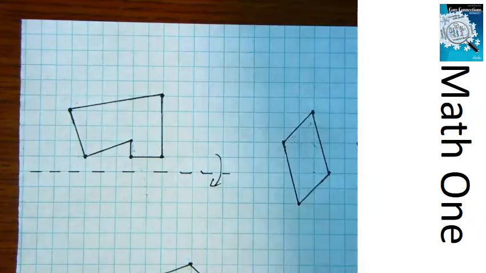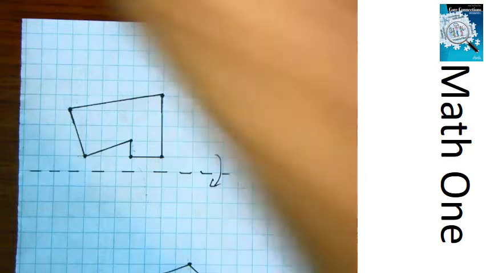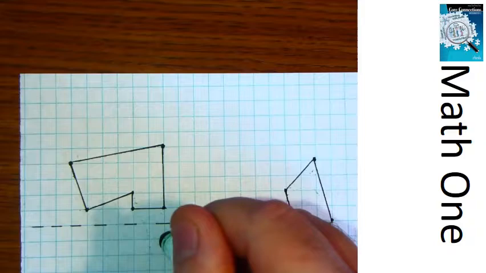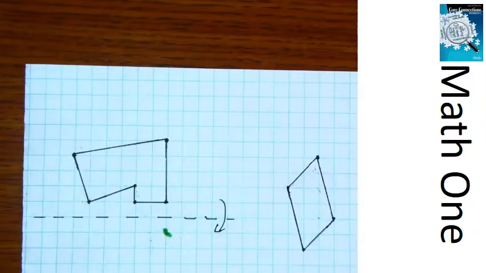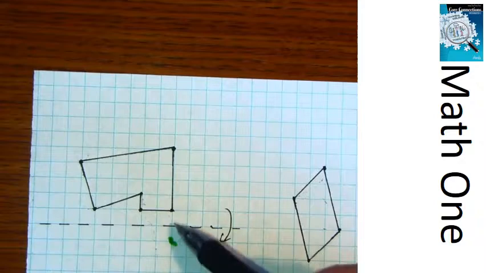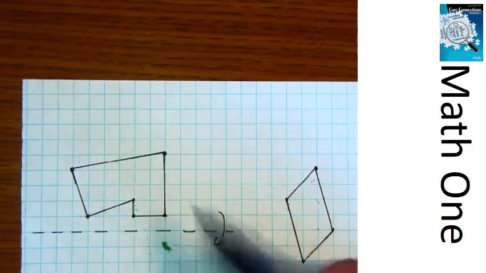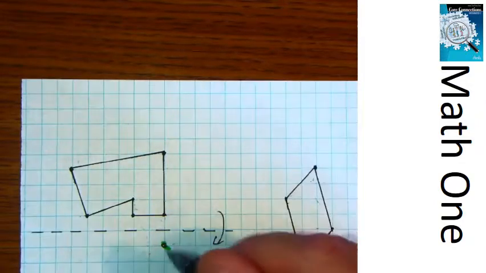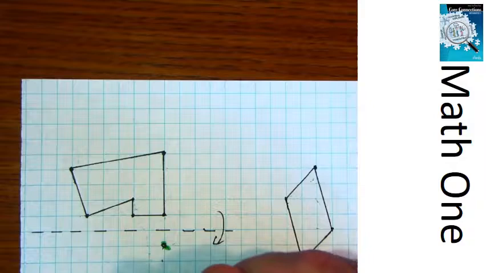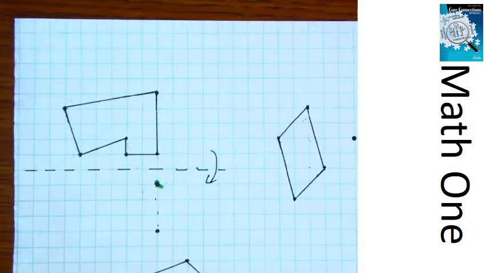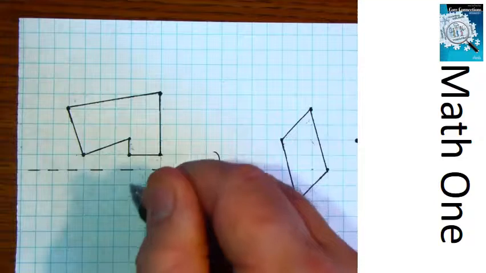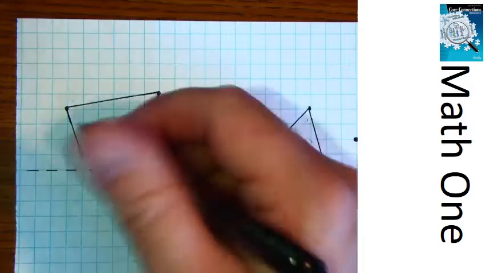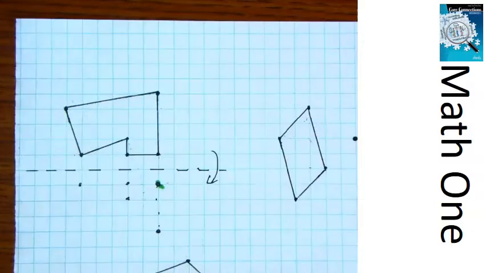In order to do that reflection, let me use this little green pen. I'll just put dots here. I have a point that's here, right? This point is equidistant from this point, so 1 unit, 1 unit. And then from here, I need to go 1, 2, 3, 4 more units away. So that's the next point. And then this point is obviously right there, and then there. And then you can see this one is just 1 away there.